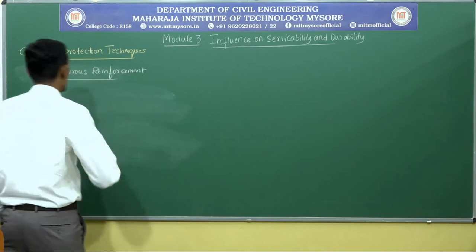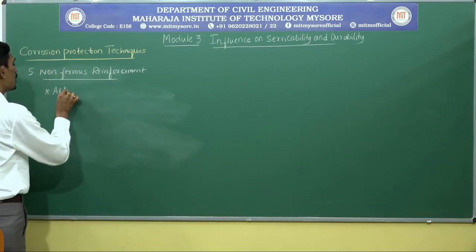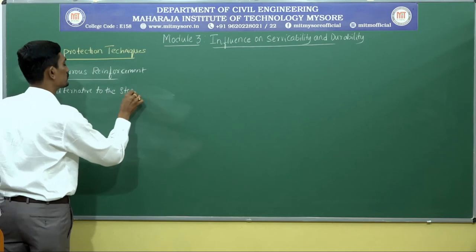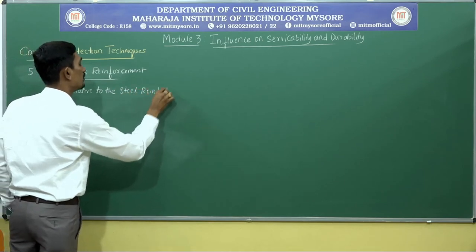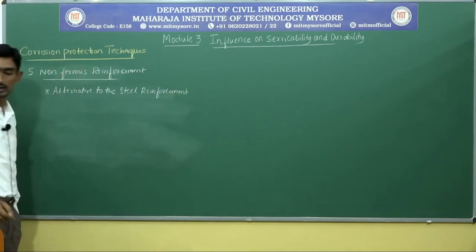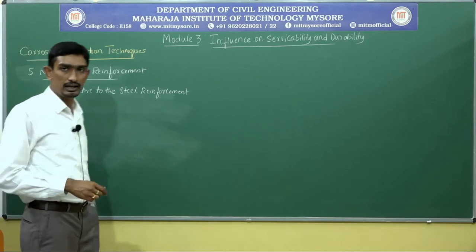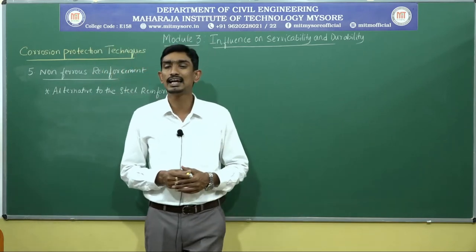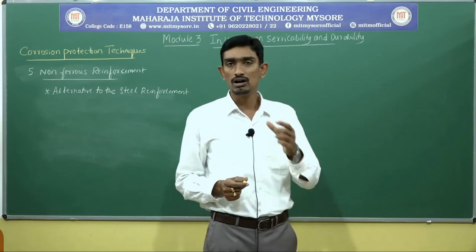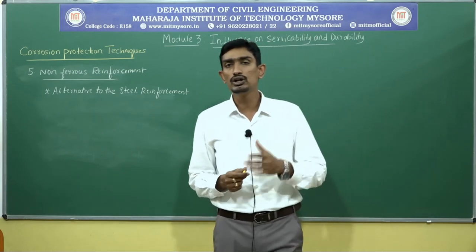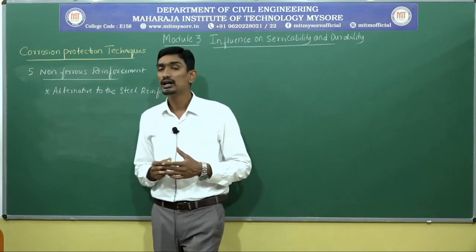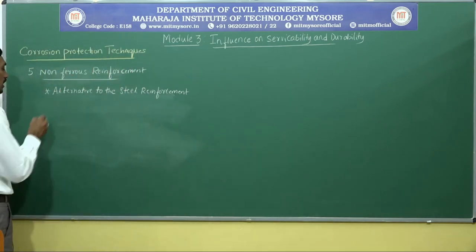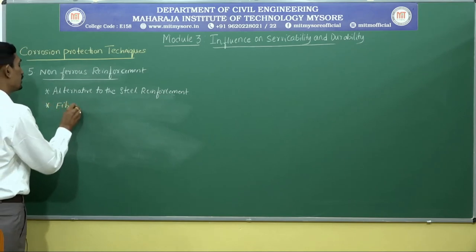So first of all, this is an alternative to the steel reinforcement. Non-ferrous reinforcement will be an alternative to the steel reinforcement. That is the first thing. And the next is the non-ferrous reinforcing material which I am going to use inside the concrete, so that corrosion can be protected. The non-ferrous reinforcing material I am going to use here is fibers.